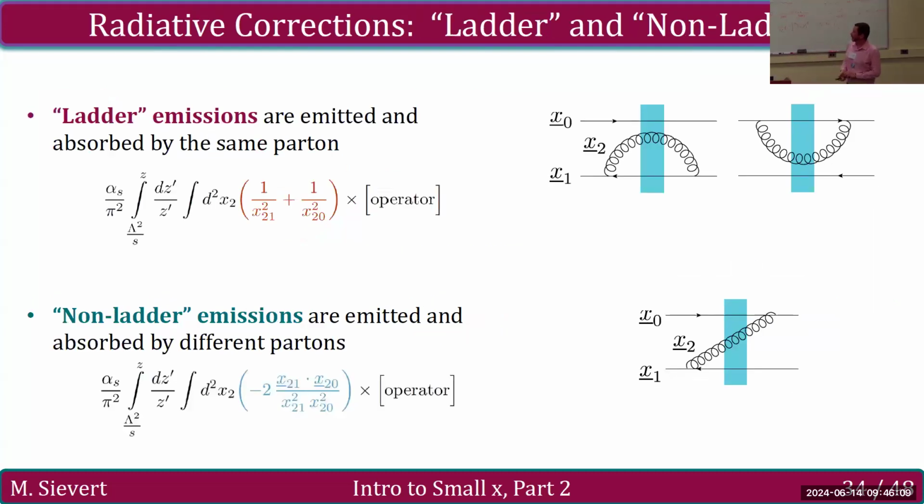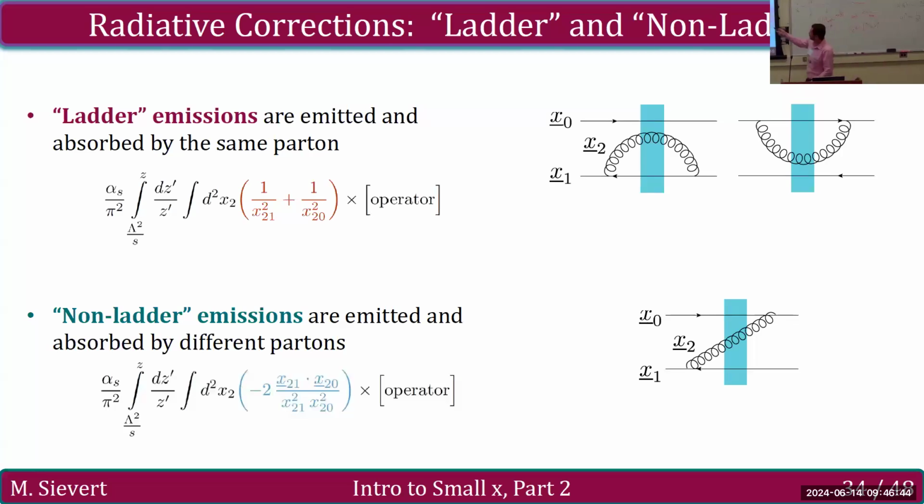I also have different structures depending on whether I have a gluon emitted only from one parton or something that connects between two. This comes from the form of the wave function. Let me just sketch it in position space. So the wave function in transverse position space looks like x perp vector dot a polarization vector over x perp squared, so that your psi squared goes like 1 over x perp squared.